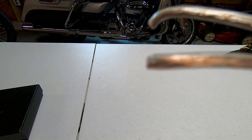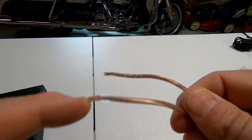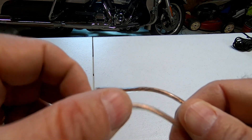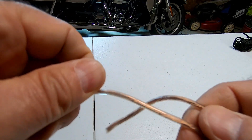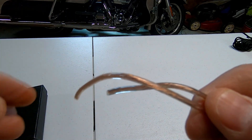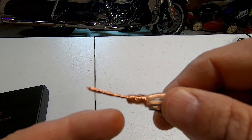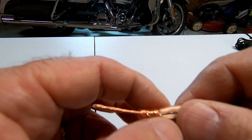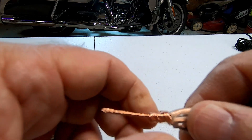That gives me my two horizontal ground radials, and I'm going to make two more off the other piece I cut. I'll strip these down, twist them together, and put some tape on there. I'm going to use one lead from the ground radials to go onto the ground side of the unun, so I don't have to try to get all these wires around there — just one wire going in. I'll put these together and show you the final product once I get it figured out and wired.